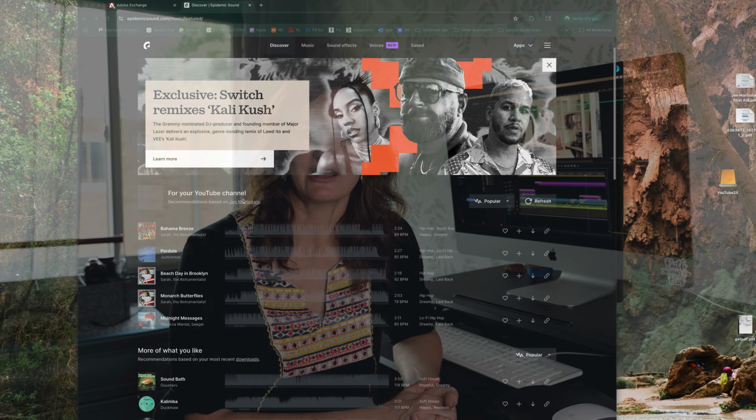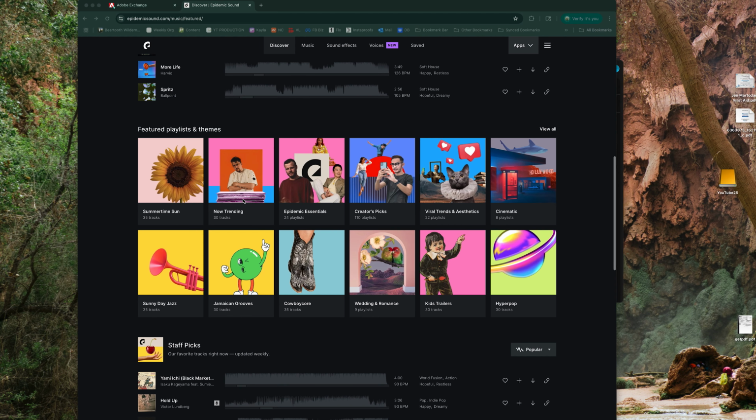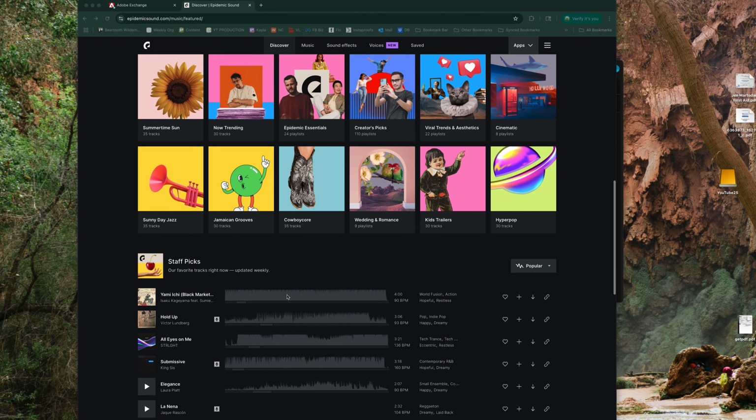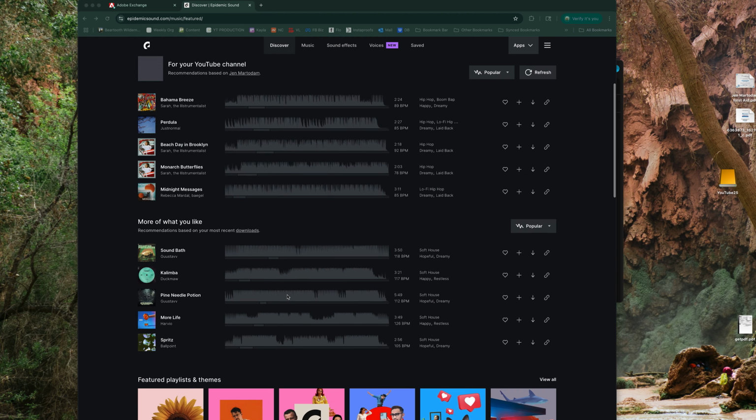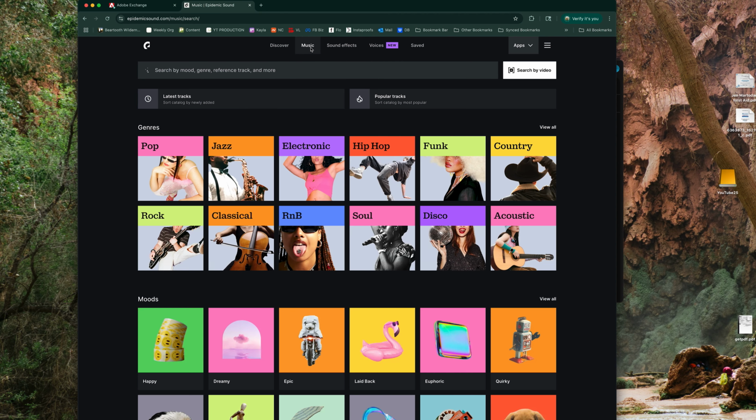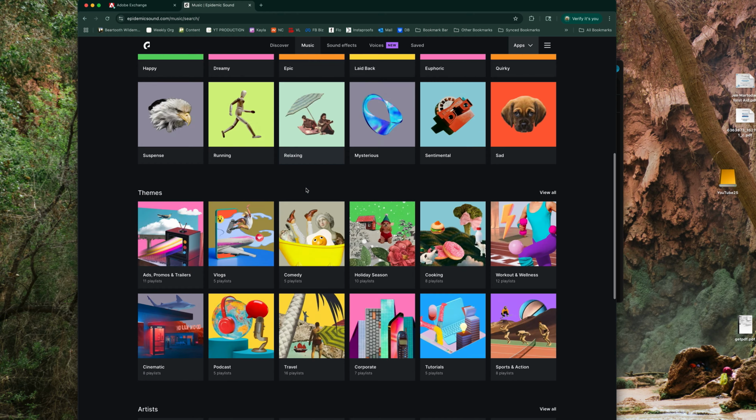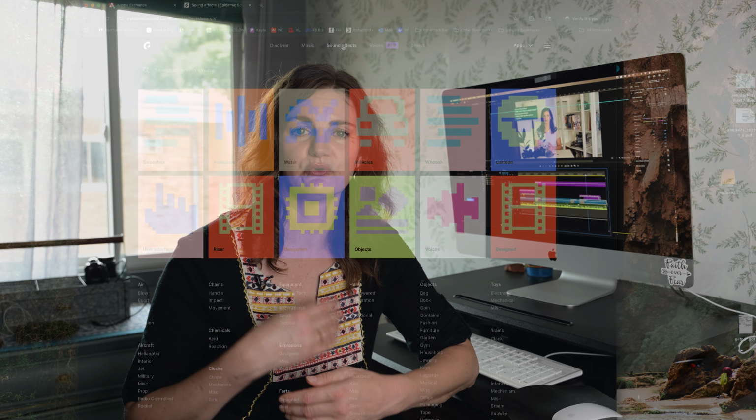I personally use Epidemic Sound. Epidemic Sound is a site where I subscribe. It's a yearly cost, and then I can go in and use any of the songs that they have on there, and they have a ton. Now, it's not going to be mainstream music. This is going to be music from artists who are allowing you to use it, and it's normally stuff that you've probably never heard of, but there's still some really, really great choices in there.